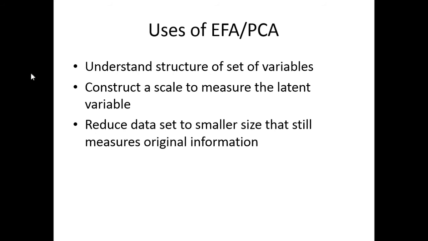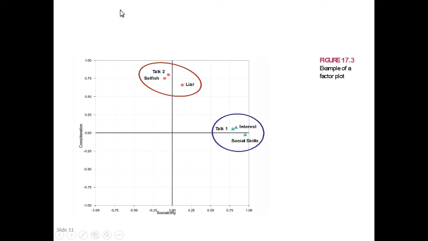I also could use it to take a data set that is huge and reduce it down to smaller forms. Sometimes you'll see that called, what does the S stand for? Vector dimensionality. It's called SVD. Just jumped right out of my head. Single vector decomposition, something like that. Where I take a huge data set, I have 400 variables, and I'm cramming it down into smaller variables. But we're going to focus on the scale development half. And then if you're really interested in scale development, we have a tests and measures course that talks more about how to develop the items. This is the stat end, how to test those items.